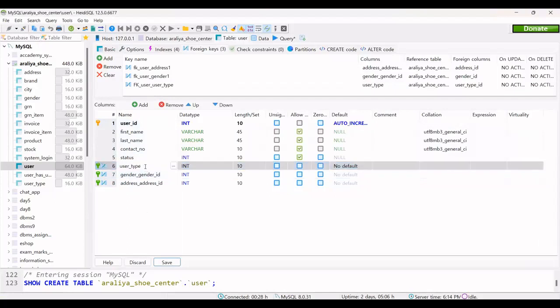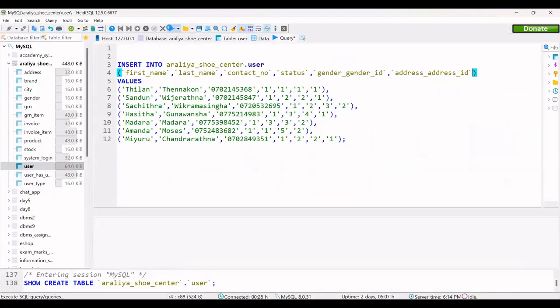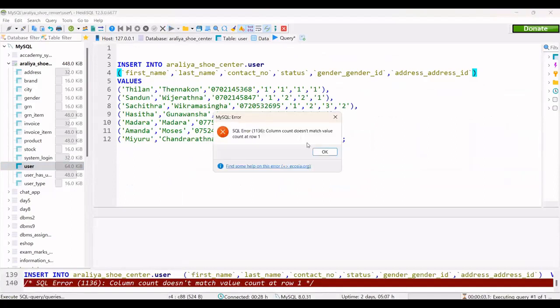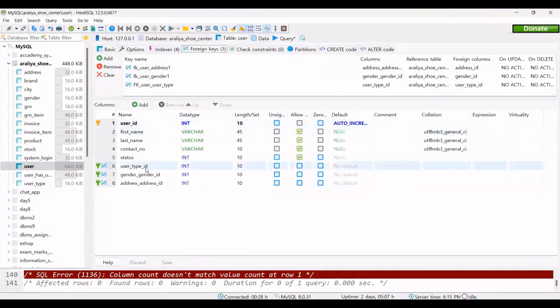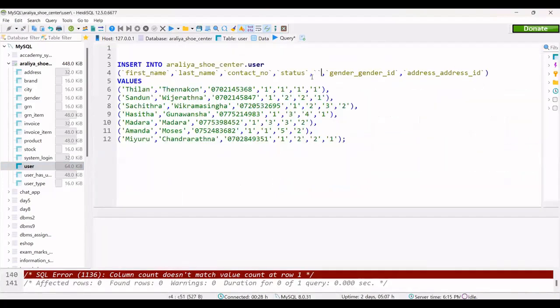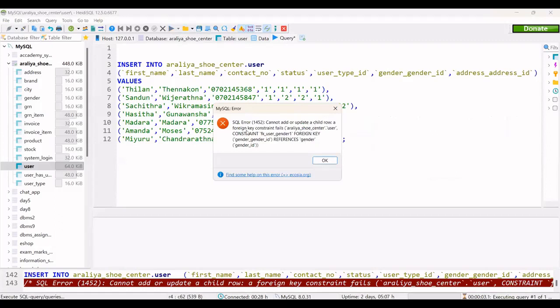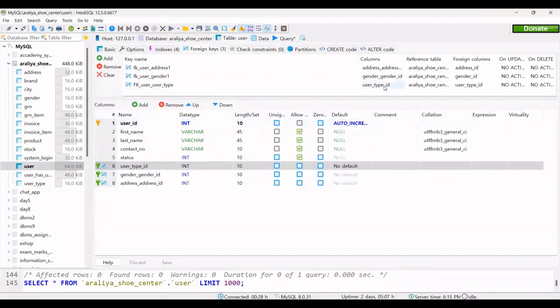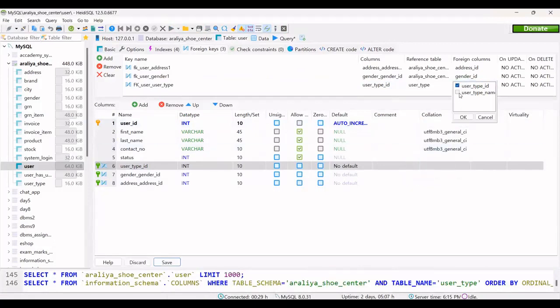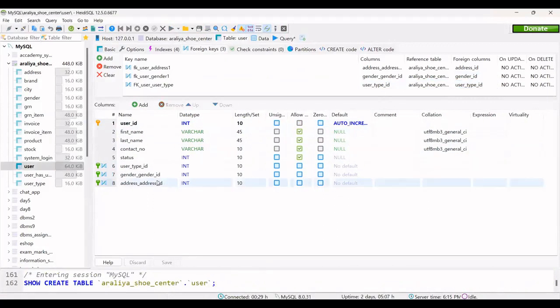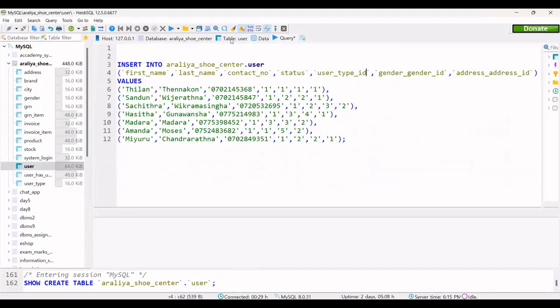So the type ID we change to match the values. Type ID, let's execute the update and check.